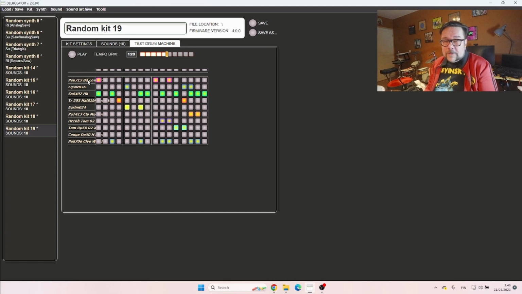Yeah, I have noticed that it's a very fun way to create new kits, especially if you arrange the folder structure to be a bit more interesting, or well, as you like it.